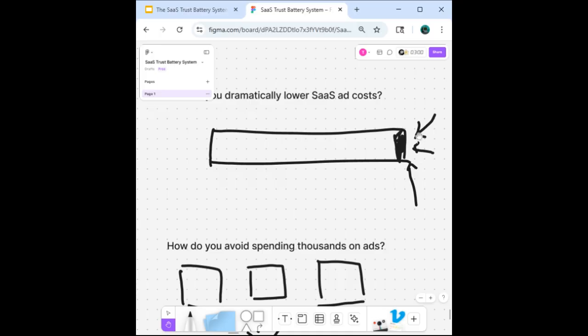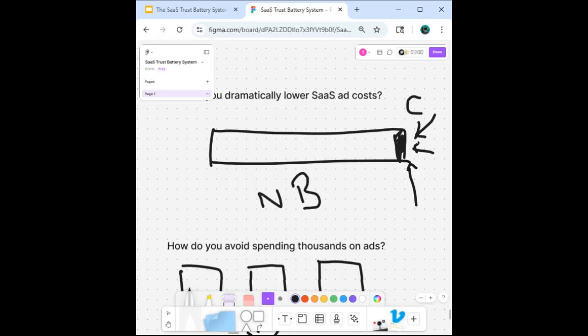Here at the end are customers who are super warm. These are customers who are ready to buy. They are right here. They're going to buy right now, and they want to buy your SaaS subscription right now. Of the 100% of consumers that are out there today, maybe like 2% of customers are in this base. 98% of customers are non buyers right now and are not interested in buying at this current moment. They could be interested in buying in the future, but they're not interested in buying right now.